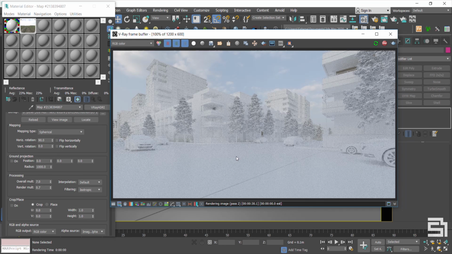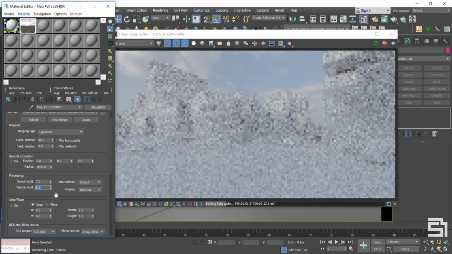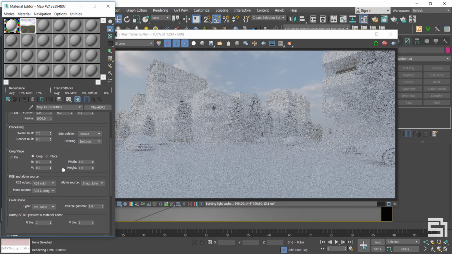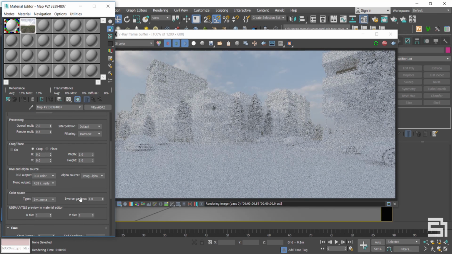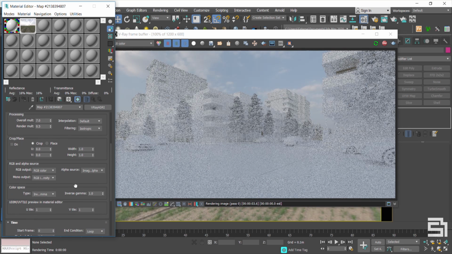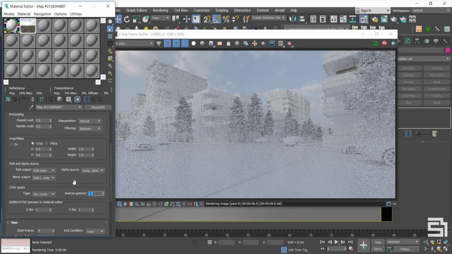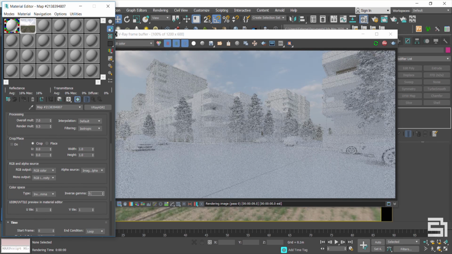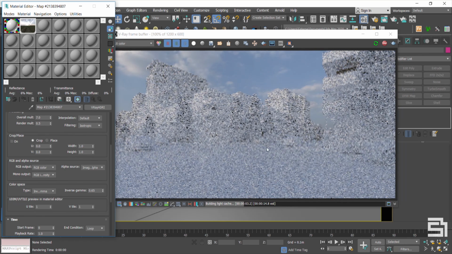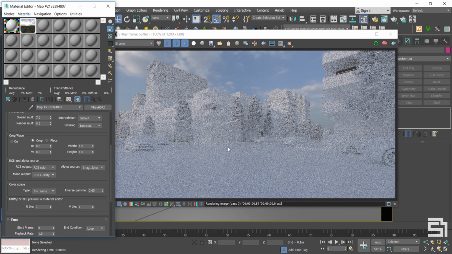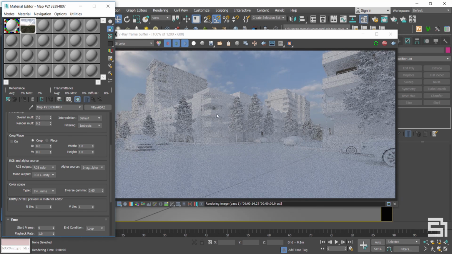Now as you see, the highlights and contrast look better, but still need more. Next, I reduced the inverse gamma, which increased the contrast. Now the scene is getting more contrast.